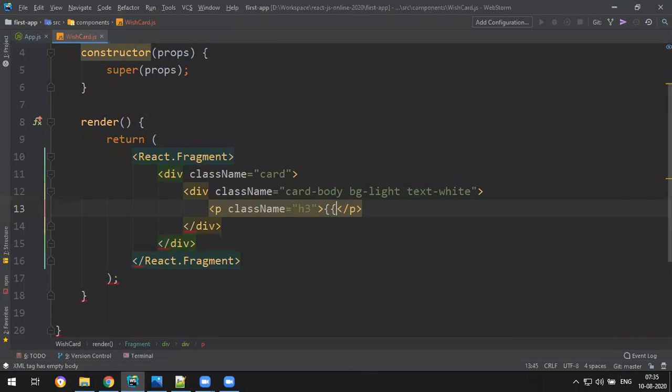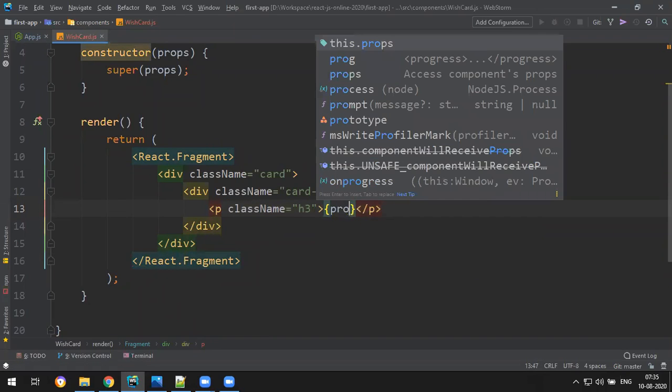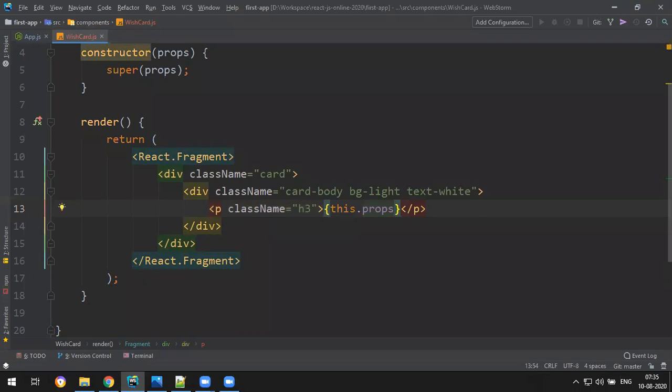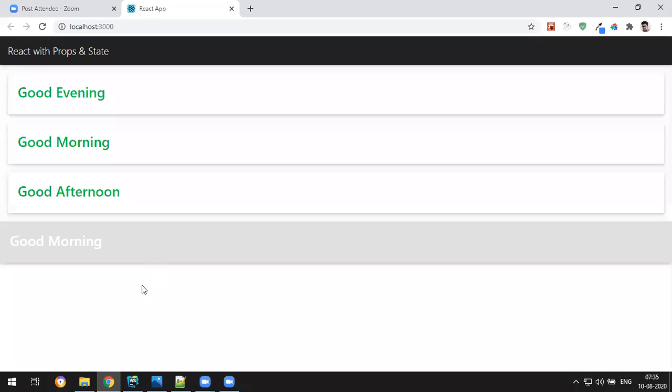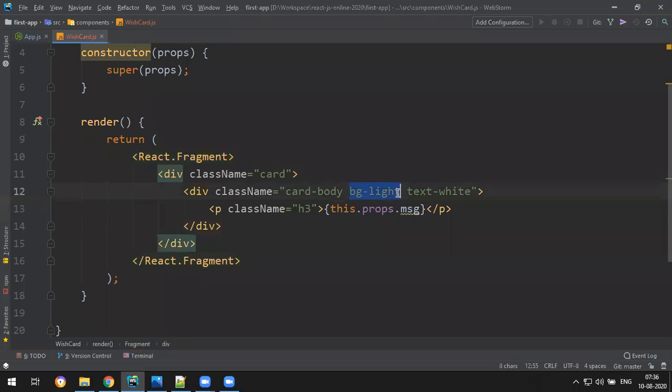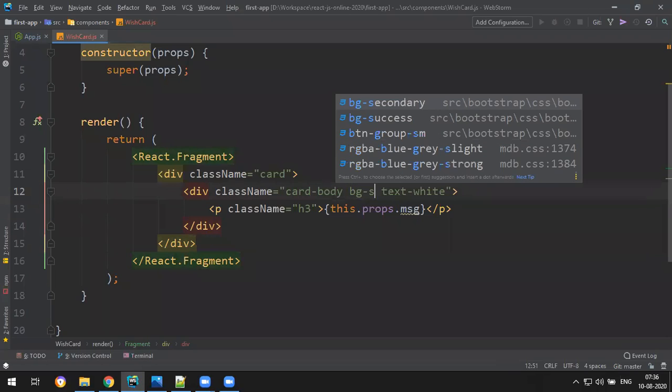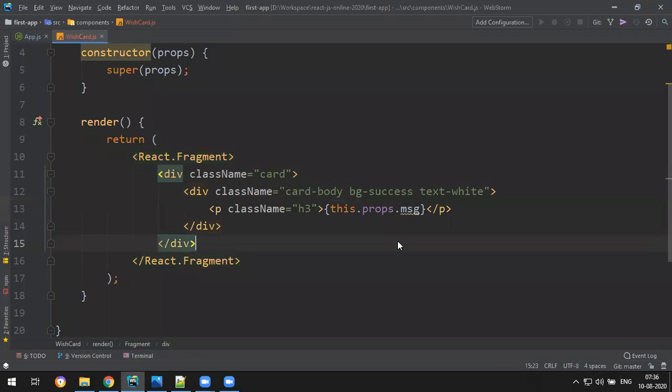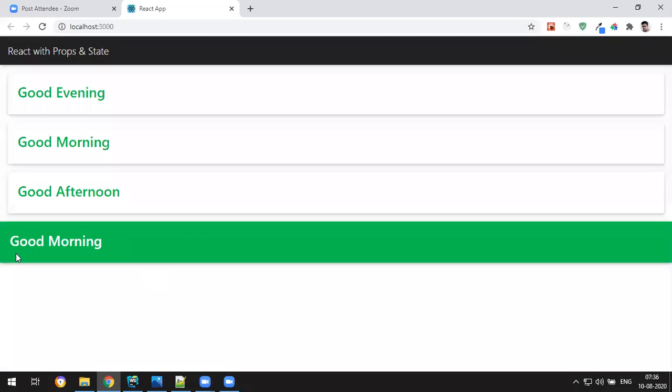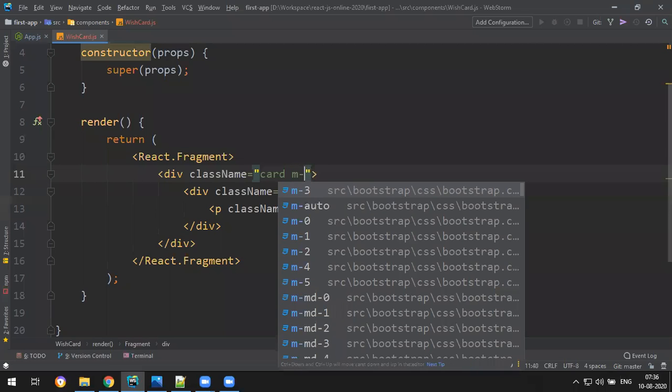I will make an expression, this dot props dot msg. You get msg, but this is very dull. Bg-success and text-white, so you get it nice like this. I think I have not given the margin, m-3.